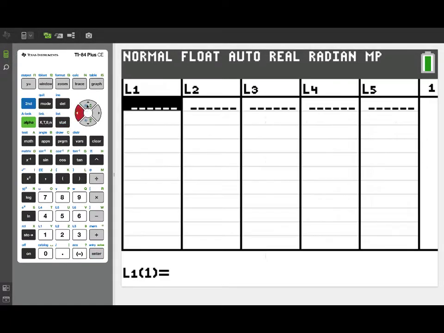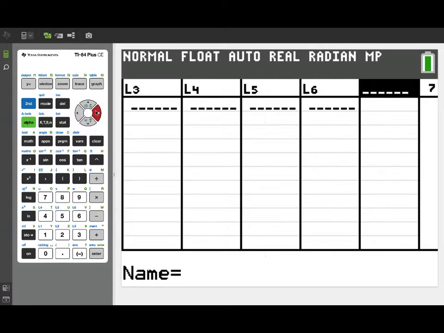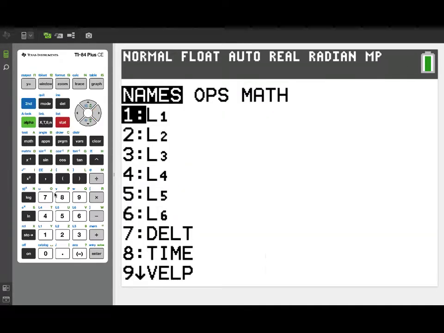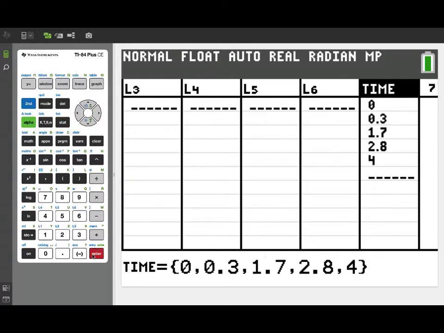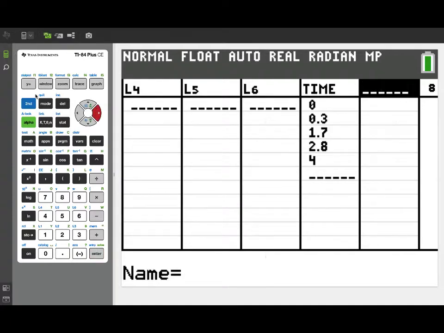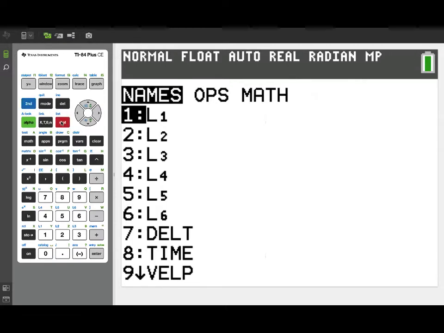Okay, now we're ready to actually do some calculations with these lists. I'm going to go ahead and show you how you can display them in a table format. So we've gone to the stat editor, and I've gone to one of the free columns, and I said, okay, let's call that time, and notice it's now put the list of time values that we had stored away. It's shown them in a column format. Let's do the same for our velocities.